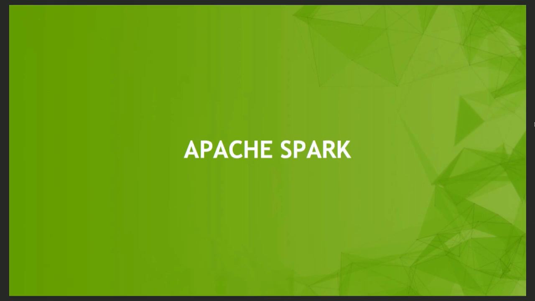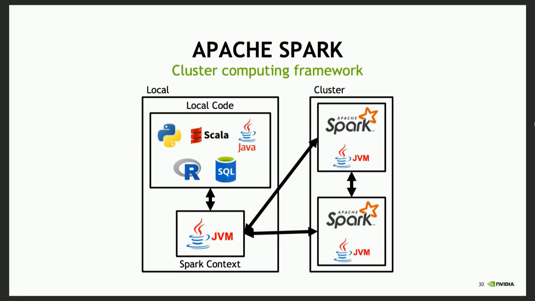This talk isn't just about PyGDF — let's talk about Apache Spark. Apache Spark has become the industry-leading cluster computing framework. The big reason behind that is it has a very easy-to-use consumable API that you can use in almost any popular language — whether you're using Python, Scala, Java, R, or even just writing SQL, you can use Spark and take advantage of distributed computing. What's important to note is that regardless of what language you're working with, as long as you're using the Spark API, those API calls are just getting translated into JVM code running in Scala under the hood.